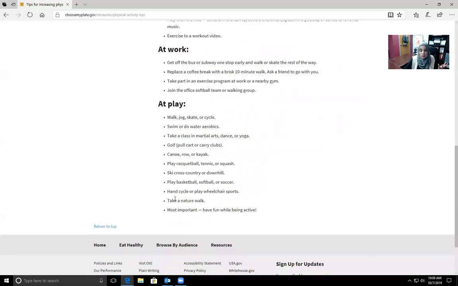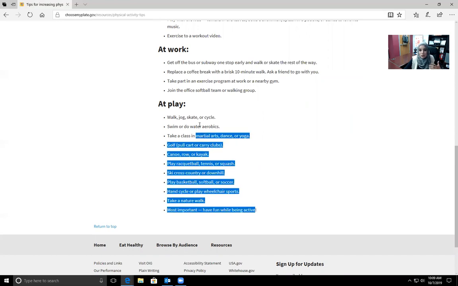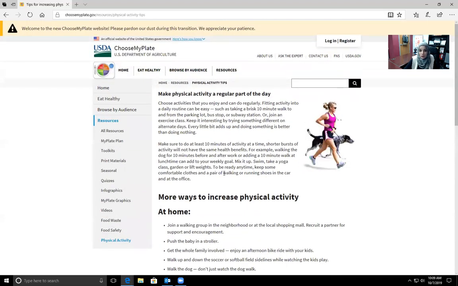With playing, it's supposed to be fun. You're supposed to be enjoying what you're doing with those activities. These are some enjoyable activities you can do, maybe on a weekend or on some kind of free day. As you are doing that as well, again, make sure that you're including at least 150 minutes.